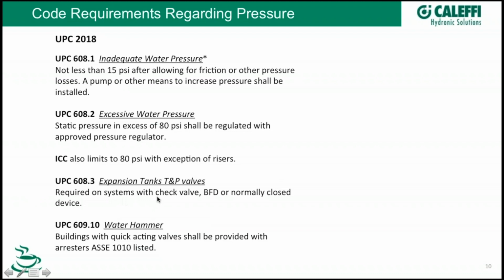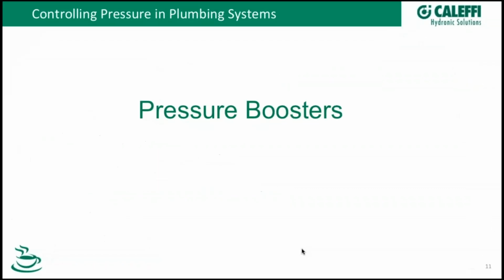Then we'll talk a little bit about expansion tanks and temperature and pressure TMP valves, how the expansion tank protects those and what the TMP valve does. Important if you're going to have any valve that can shut off tightly on a building where the expansion from the tank can't push back into the line, that we have some type of a vessel in there to accommodate that increase in pressure. And then water hammer, we've probably all experienced this in a building over the course of time. It's when you shut off a valve quickly against a flow, you can get that pounding noise that you hear. If the pipes aren't supported properly in the building, you'll hear that banging in the pipes also.